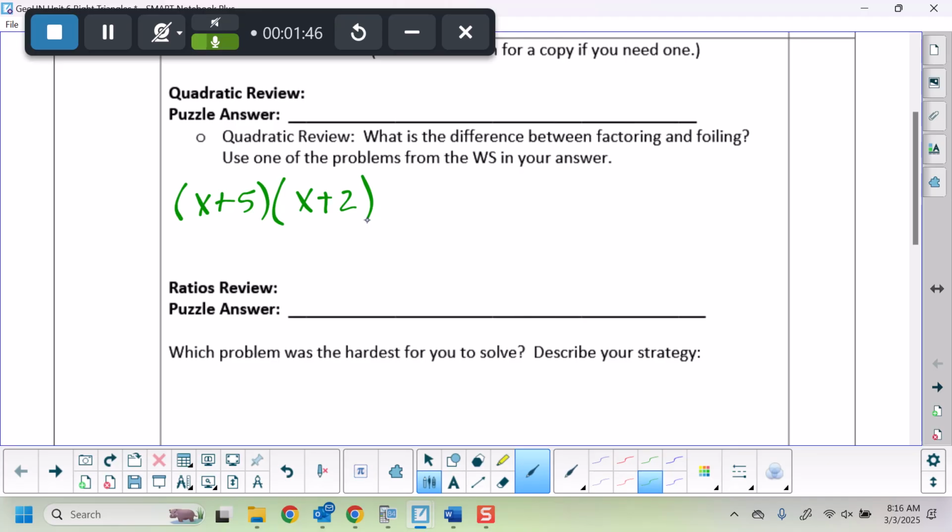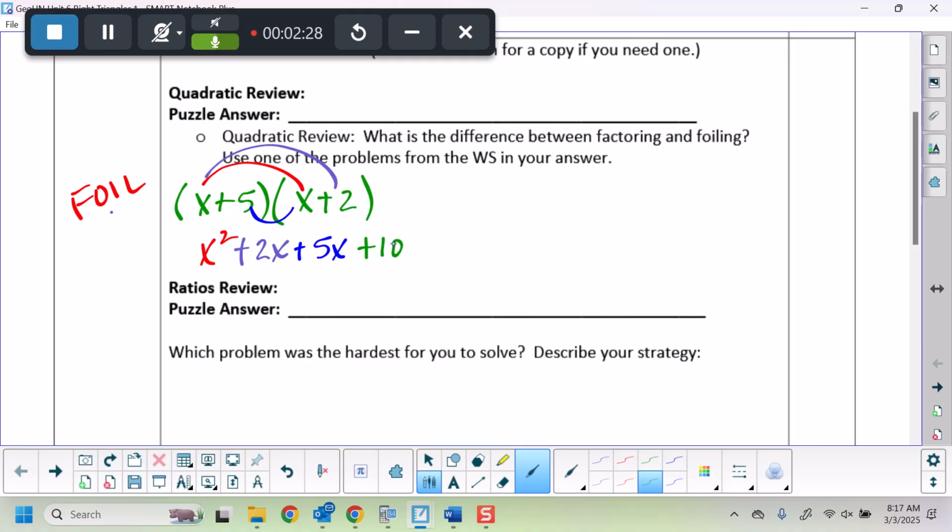And I'm multiplying 2 binomials together. We end up having to do the double distributive property, and the shortcut or the mnemonic that we use to help you remember how to do that is called FOIL. FOIL stands for first, outer, inner, last. You multiply your first terms, x times x is x squared. You multiply your outside terms, which is going to be 2 times x is 2x. You multiply your inside terms, and then you multiply your last terms.